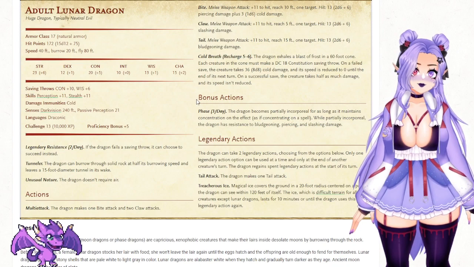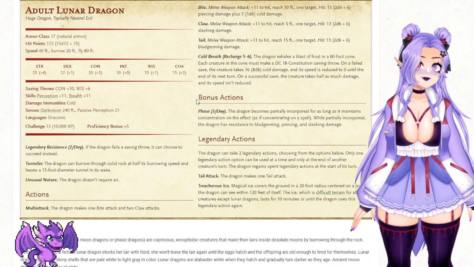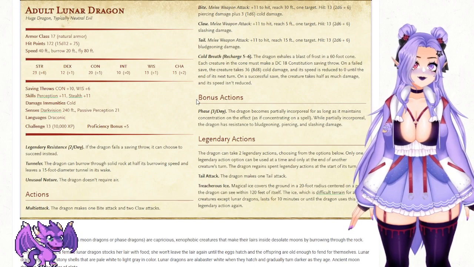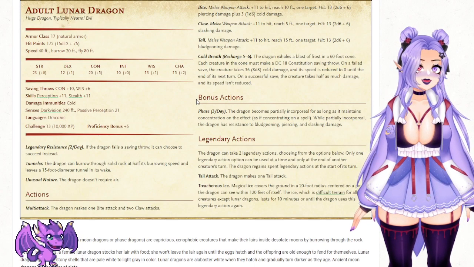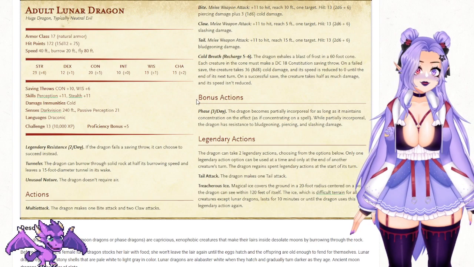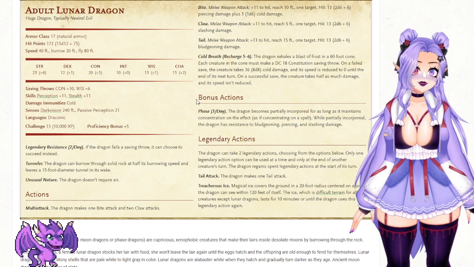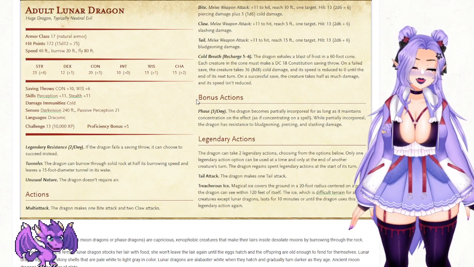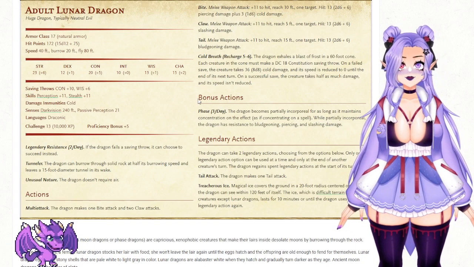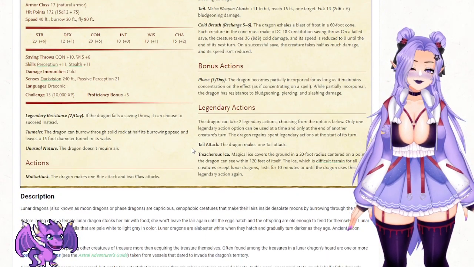So the Lunar Dragon also gets a bonus action called Phase, which it gets 3 times a day. And the dragon becomes partially incorporeal for as long as it maintains concentration on the effect, as if it's concentrating on a spell. And while partially incorporeal, the dragon has resistance to bludgeoning, piercing, and slashing damage. Very cool. Sucks for melee characters. I'm sorry. Go cry about it.